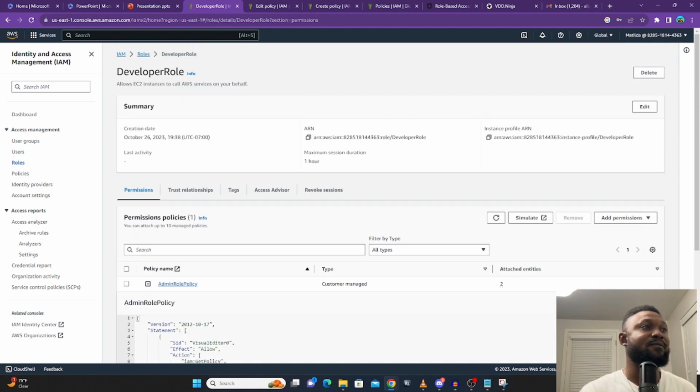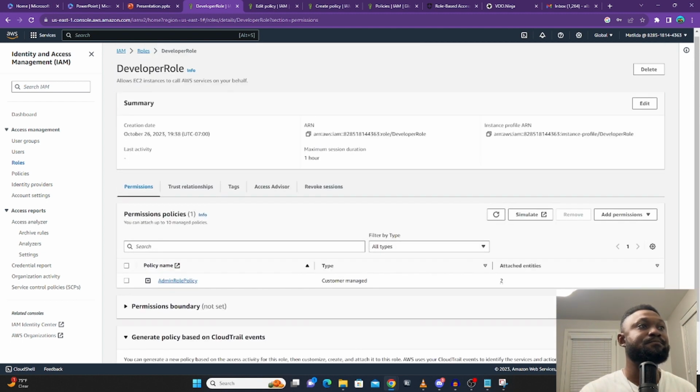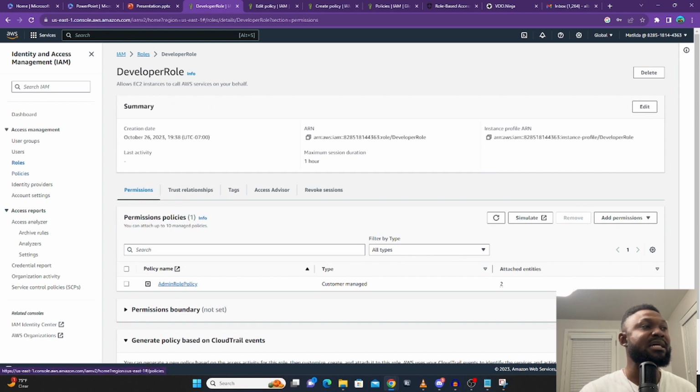Yes, so that is how RBAC works on AWS. At the end of the day, you implement the principle of least privilege on AWS, and it becomes easier for you to manage your users.